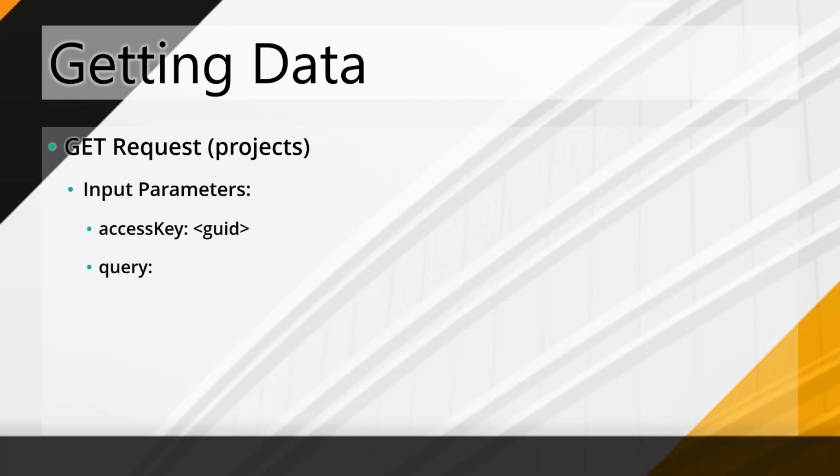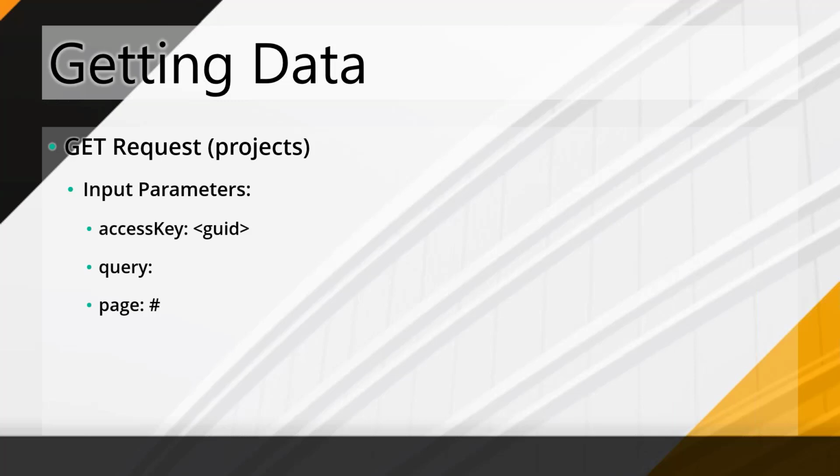This one here has some extra ones, like a query. You can ask for specific kinds of information and filter down the projects. Maybe you're looking for just a certain project number. You can filter for that, or a certain series of project numbers with certain prefixes, or certain names of a project. You can query for just that. If you leave that blank, and you absolutely can, just don't include it, it will give you all projects back.